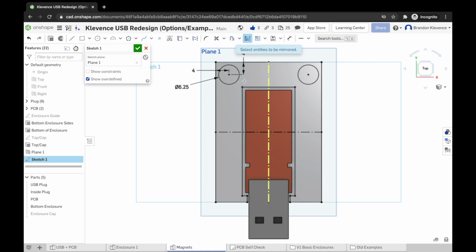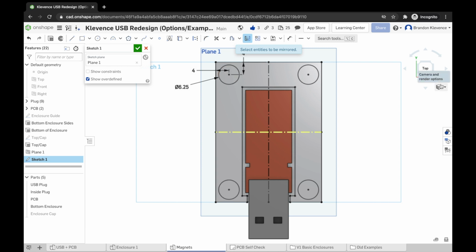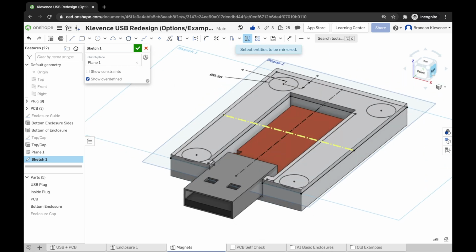So mirroring there to there, and once we mirror that, mirror things from top to bottom. So select the line first, then mirror. So we've basically positioned where our magnets are going to be in our design. They're on this plane that's kind of inset into our design a bit.